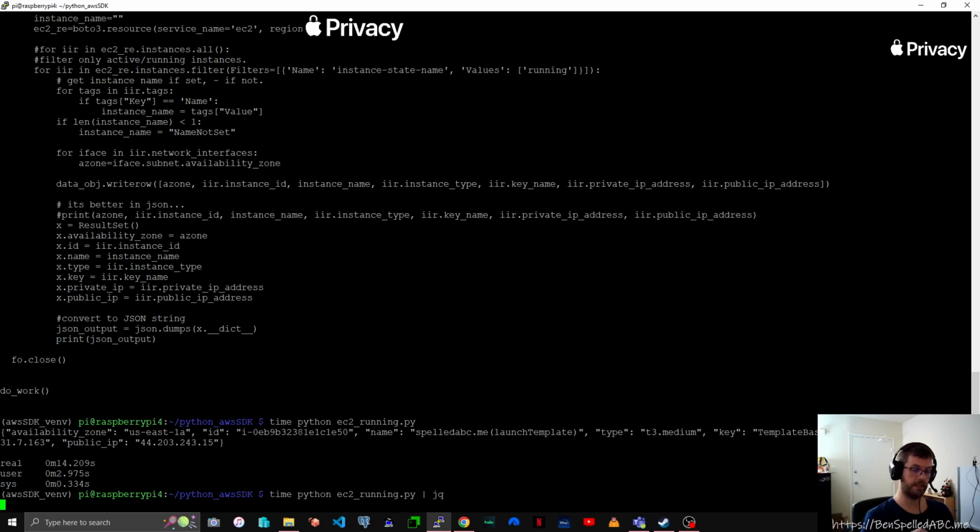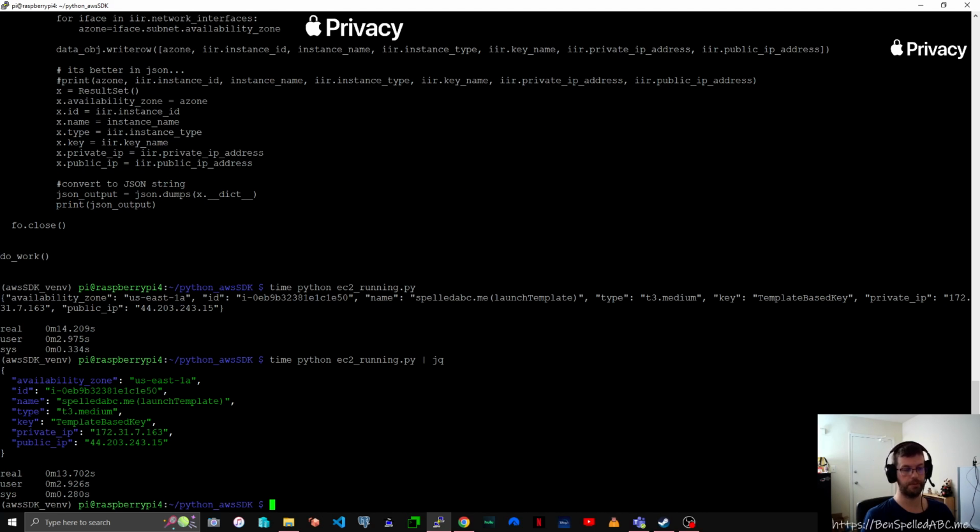But basically it gives back a JSON object. The return value needs to be worked out a little bit more, so it's a list of JSON objects. Right now it's just one, and that fits my bill because I only have one instance. So the one instance that's running is in that region. There's an instance ID. I don't know if that's sensitive or not. Here's the name, which I'll show you in just a second. This is the second time I'm doing this video. But there's the instance type, the key, like the PuTTY key that I used for it, and there's the private IP and the public IP.